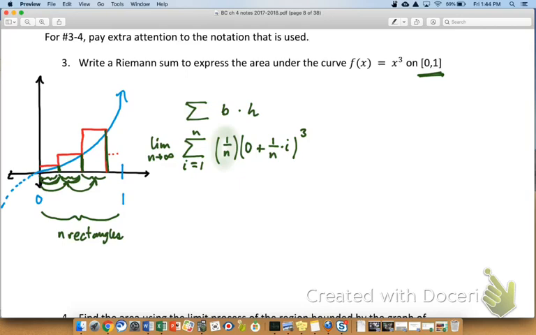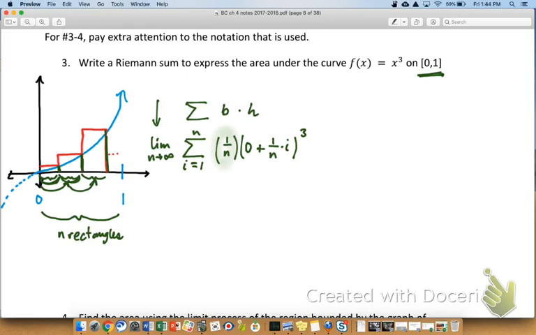So you're saying we're assuming what? Like infinite n? No, we're not assuming anything. We actually put that in there ourselves. We're saying, what if we make the number of rectangles head towards infinity? Oh, okay. That's the only way to get the exact area. Yeah, because if you don't have that on there, now a right sum versus a left sum will very much matter. So we're using the right. It doesn't matter.